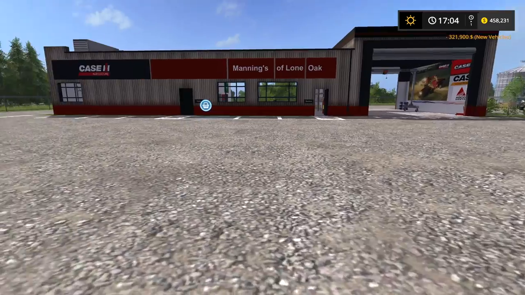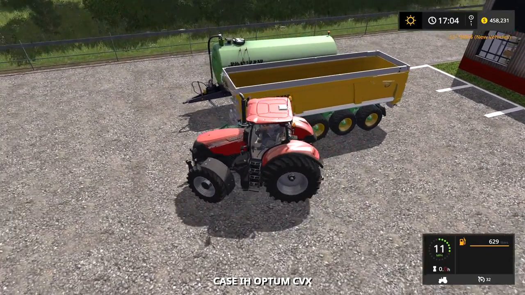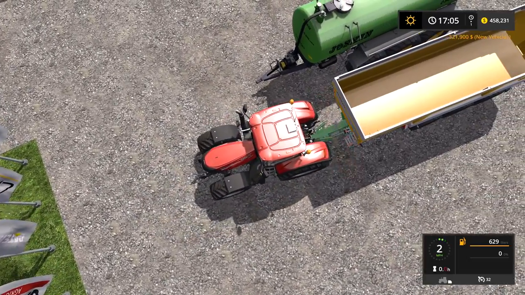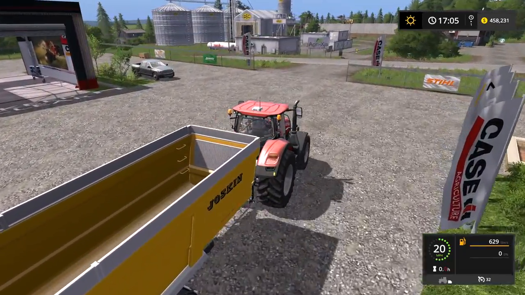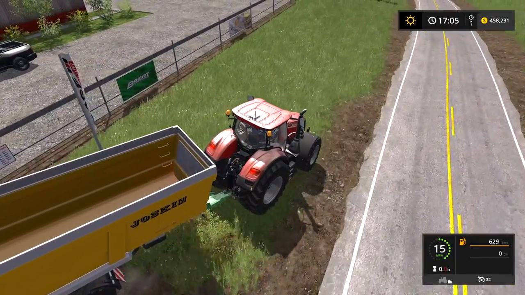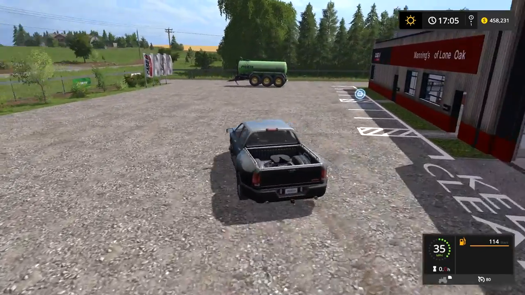Cool. Okay, so now we need to get everything down there. And I believe we will take it just as so. We will take this down there, and we will take the Aquatrans down there. I don't think there's any reason to not drive stuff down. But what would be the most fun is to try and stick that Aquatrans on the back of this truck.